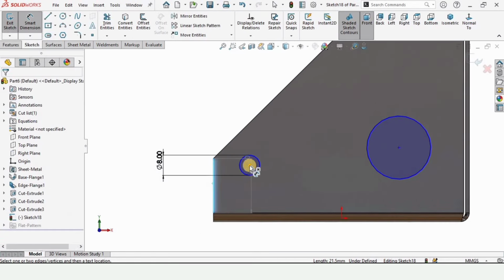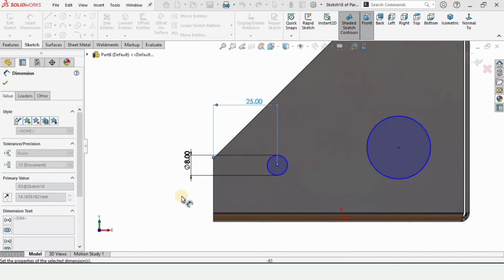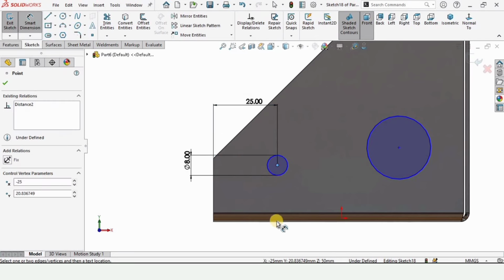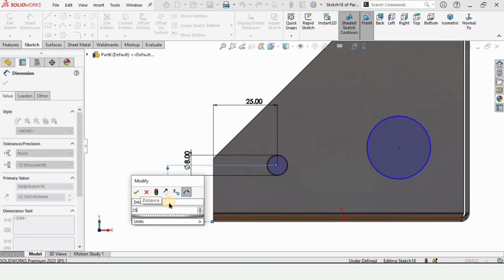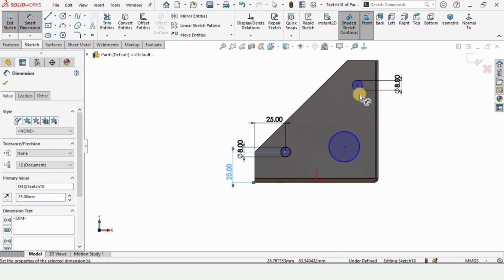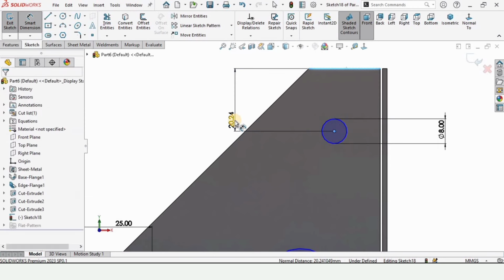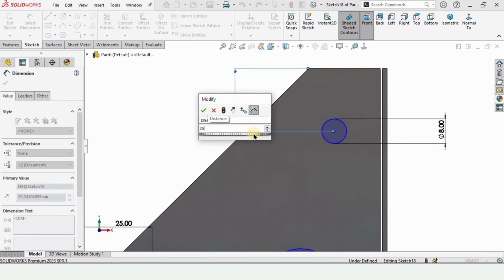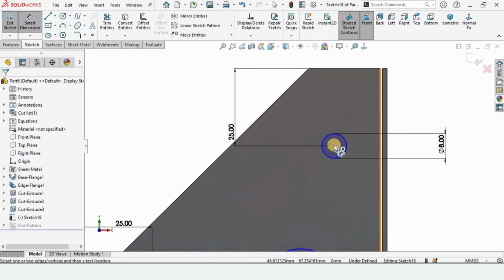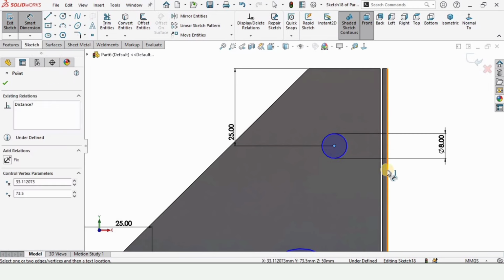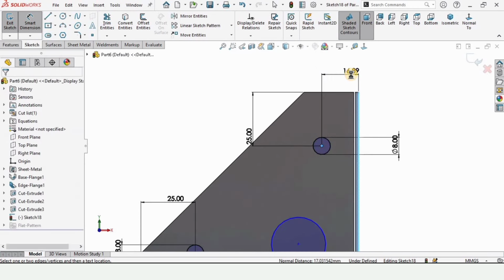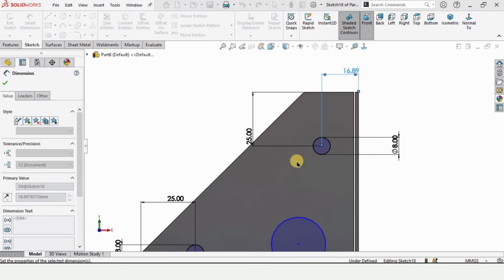And now from this line to center point of the circle, the distance is 25. And similarly from center point to this bottom line, 25 mm is the distance. And similar will be for this upper circle. Simply specify the distance from the side walls as 25. This is 25, and from this vertical edge, this is 25 as well.